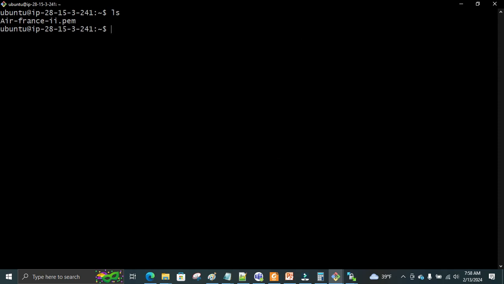And then if I print the working directory, I see that my PEM is found in home/ubuntu.